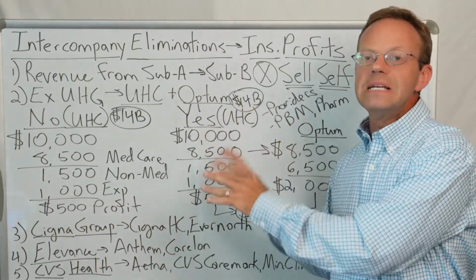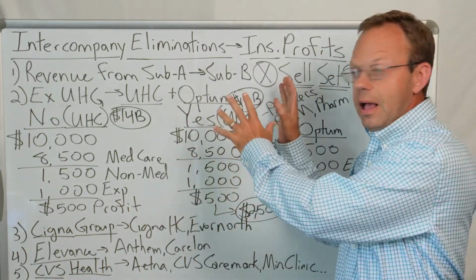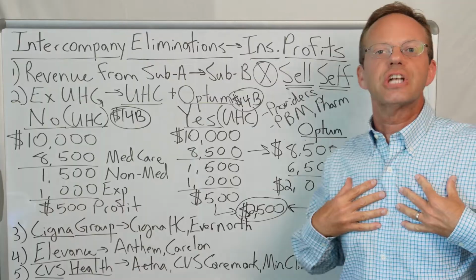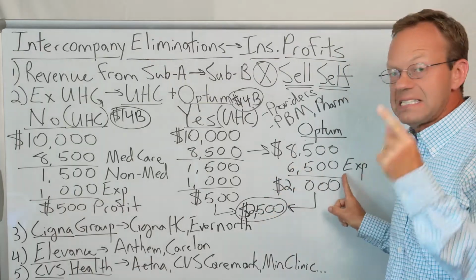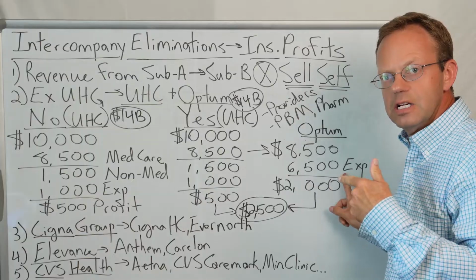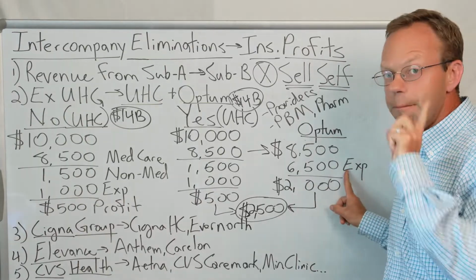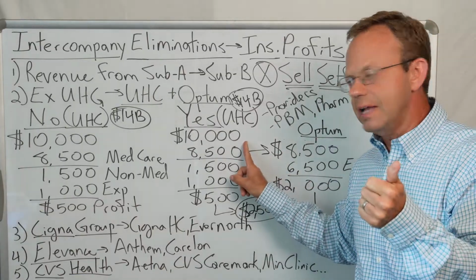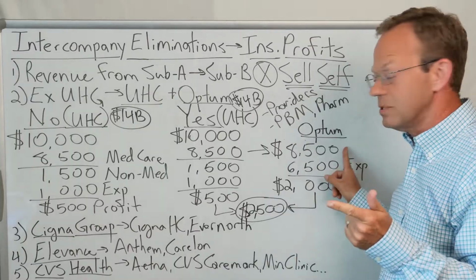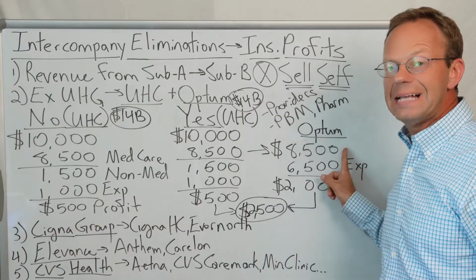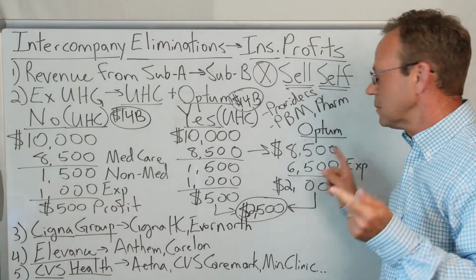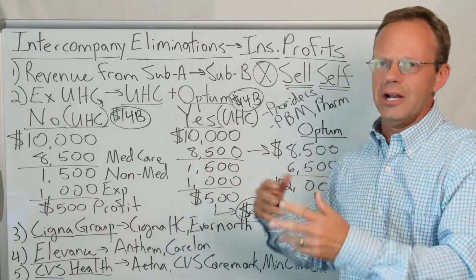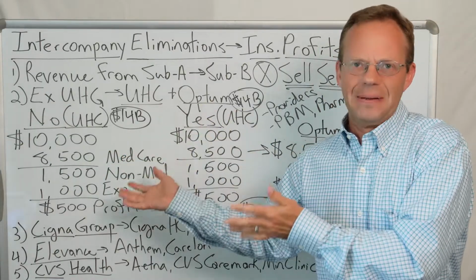So what this means is that the health insurance companies are highly incentivized. If I'm a shareholder of a health insurance company, I want the expenses for the provision of care to go down as much as possible. But I want the amount of payment from the health insurance side over to the healthcare services side, in other words, the $8,500 here, to be as high as possible. Given that this is not going to change, is this right? Is this wrong? I'm not here to debate that.